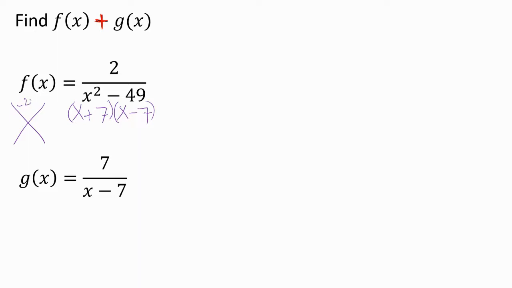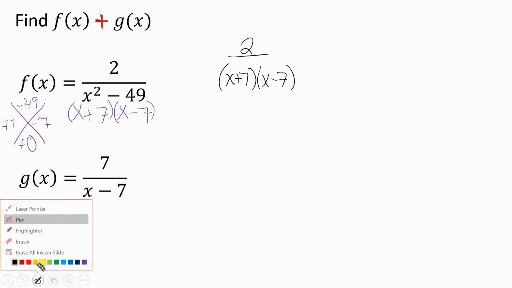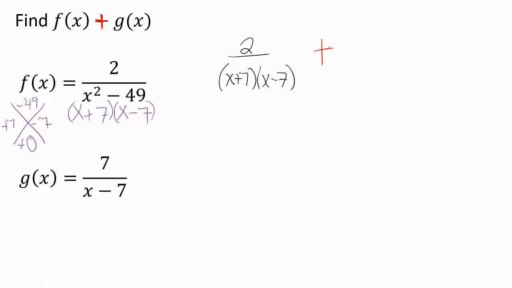You can also do this using the magic X. So we want what multiplies to negative 49. That gives us 0, because there's not a middle term. And so we know that has to be a positive 7 and a negative 7. So either way, using the magic X or using the pattern, you should get the same answer. All right, so let's go ahead and rewrite these things with it factored. And we're going to put a big plus sign in the middle because we need to add those.